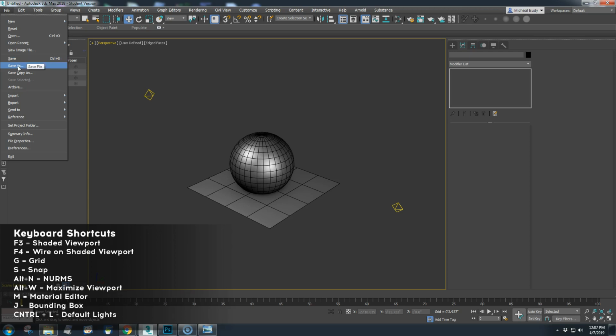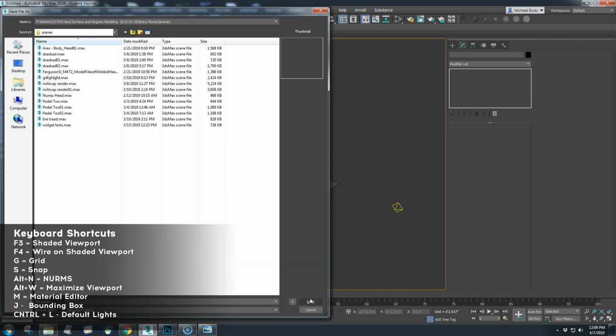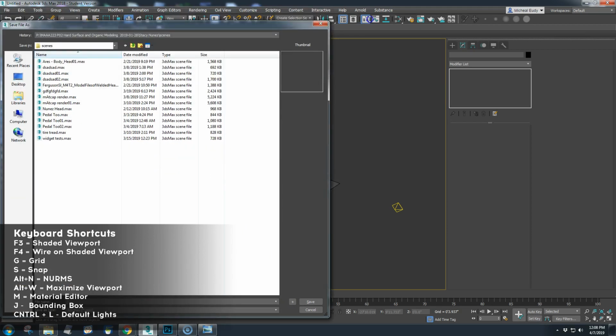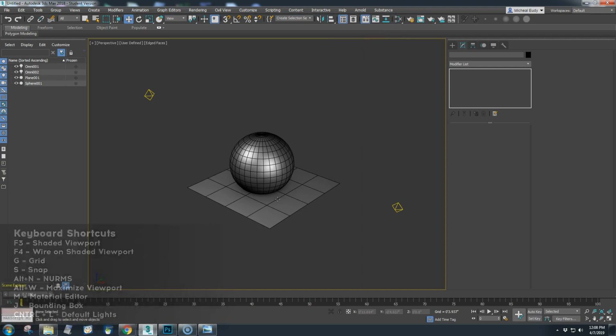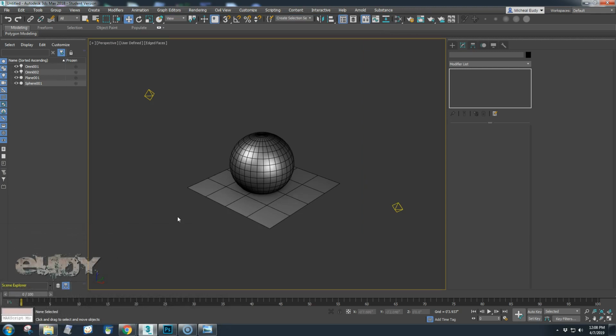In Max, you can do Save As, and then there's a little plus button. We can look down here at the bottom. There's a plus button right here, which will take whatever name you give it and number it in sequence. So it'll put a 01 on it. The next time I hit the plus, it's a 02. Next time a 03. And then you're saving your files in sequence, which is a better method. That way, if something messes up, I have one that I can go back to.